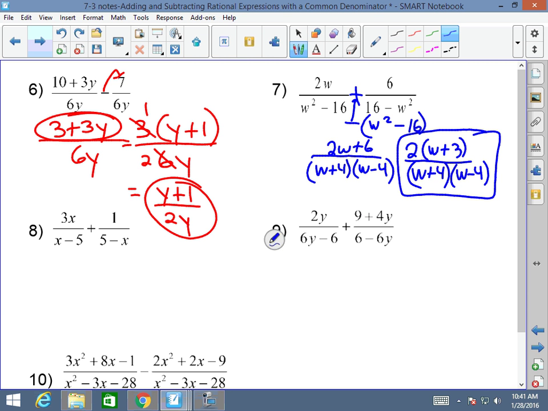Now, a lot of my students sometimes say, that's nice and all, but you factored for nothing. Why are you making us do this? Why do you hate us? Guys, I don't hate you. I love you very much. But the problem is this. If I don't teach you to factor it all the way, then when you do have a situation where you have to cancel, you're not going to get the right answer. So my rule of thumb is factor it all the way.